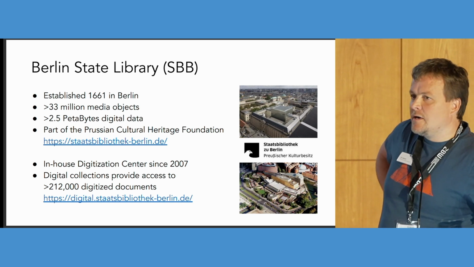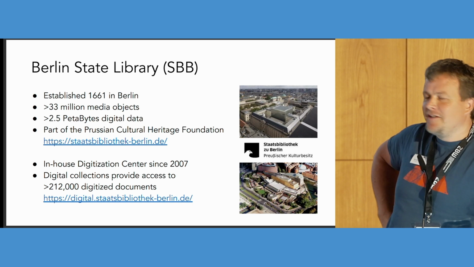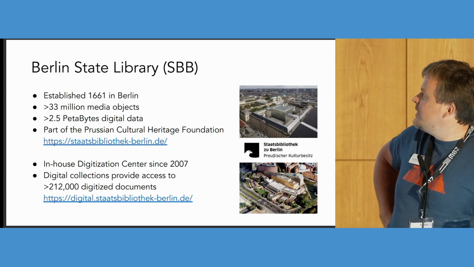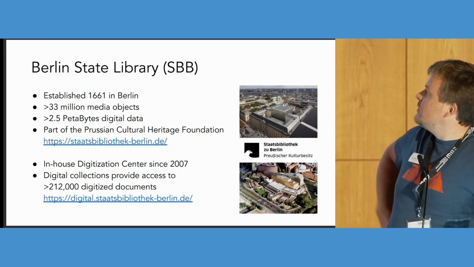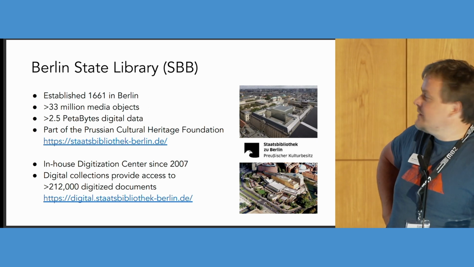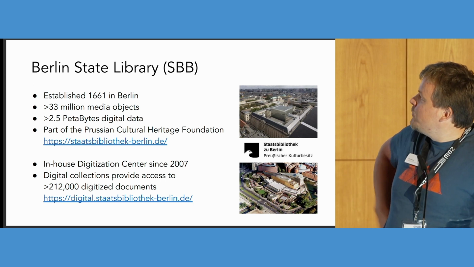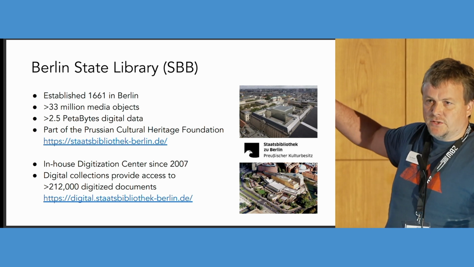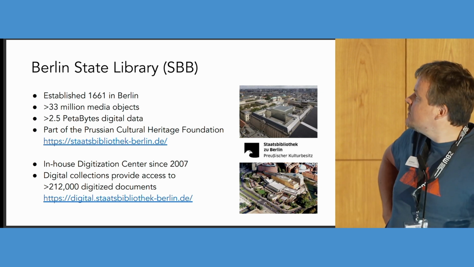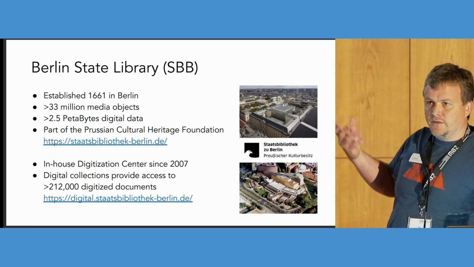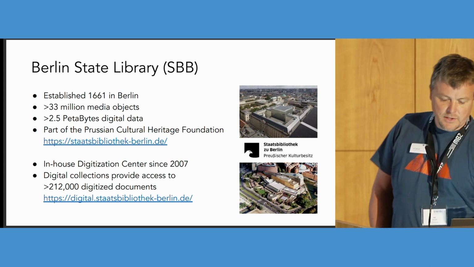And there are the digitized collections of the Berlin State Library, which currently contain more than 200,000 documents, which can be accessed at the link at the bottom. And these digital collections are basically the corpus we are working with. And that is basically the aim of all the work we are doing.